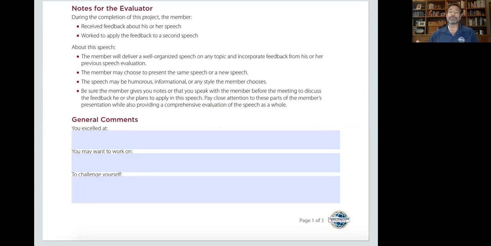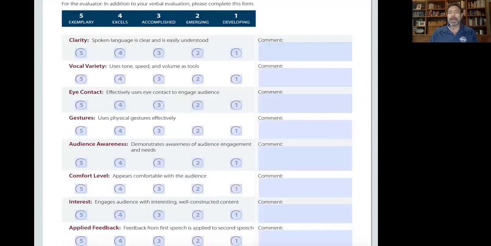So next time when you speak, you might think to do this, such as speak without using notes, or use only a few note cards perhaps, and not use the actual speech fully written out as notes while you're up there. So do something that might challenge them for the next speech. The second page of an evaluation in Pathways is perhaps the most important.